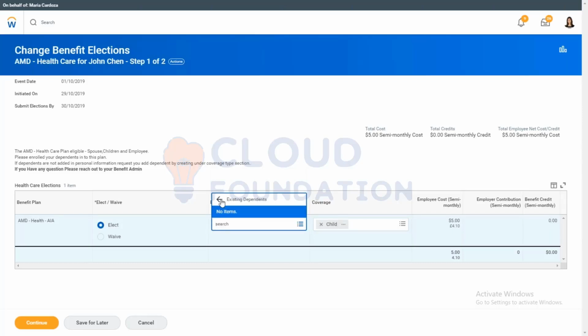Surprisingly, we aren't able to see the dependent details here, though we have added one. So, okay, again we'll add.